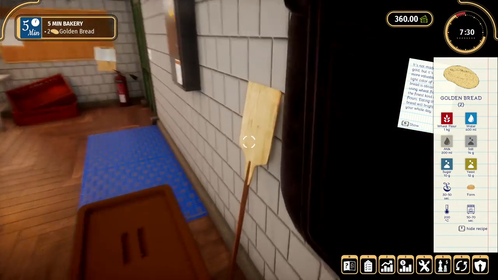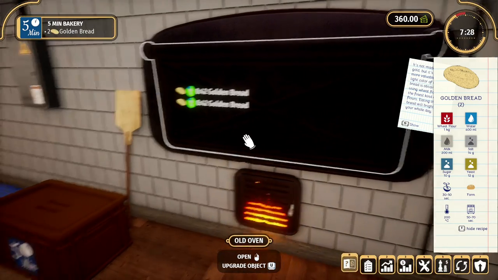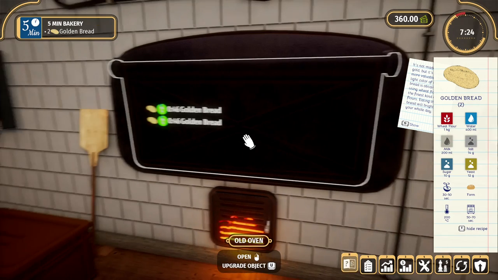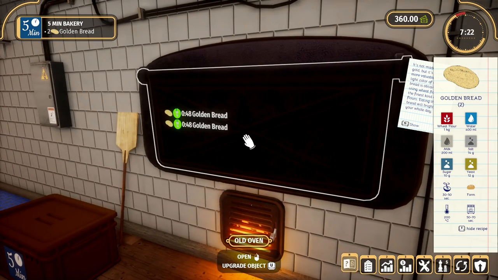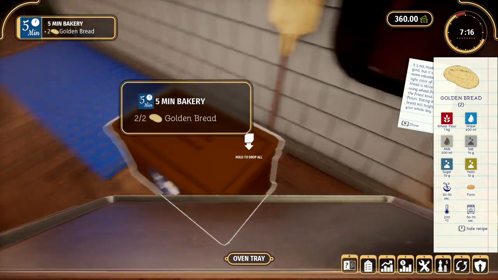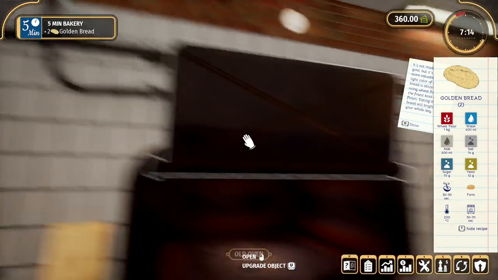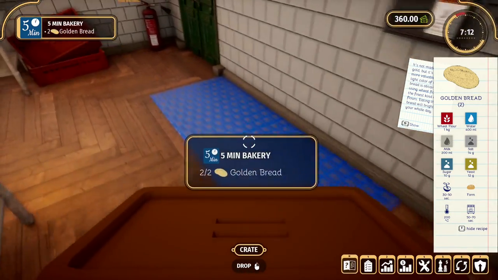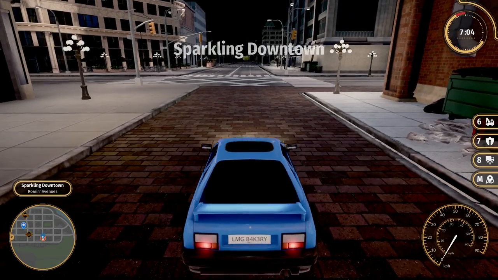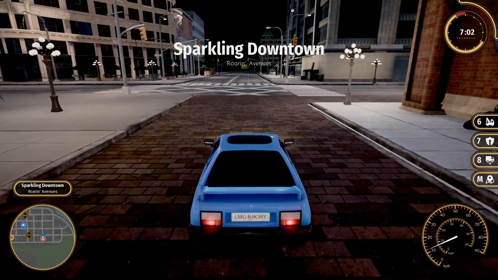Be nice if we use the scoop and stuff to get this out. I think it's a bit unrealistic just using our hands. There we go, we've got our 2 golden breads. Put you down, put our box here. You're ready for delivery. Okay, off we go.